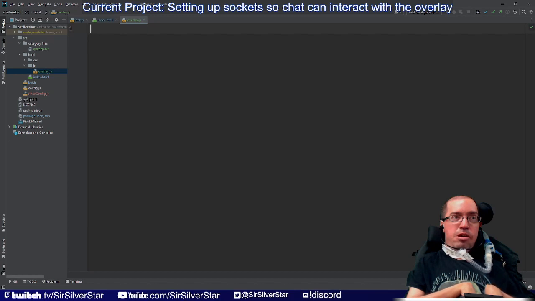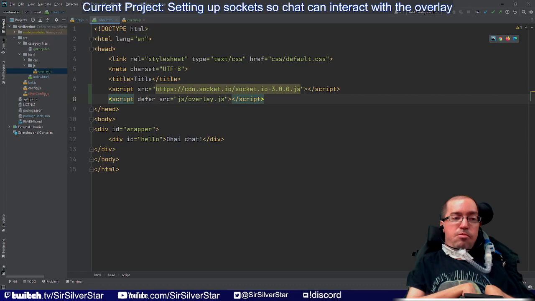The way that we're going to do that is we're going to create a new variable called socket, and the socket is just going to say io.connect. If you're wondering what the io thing is, this is a variable that is pulled in from the socket io script from here. As long as you put this script in first, all of the appropriate variables from that API will be available here in your overlay.js.